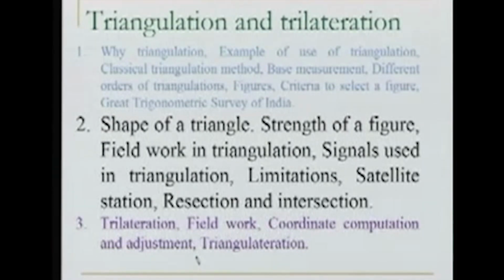Now in this module, triangulation and trilateration, what we have seen so far, we saw that what is triangulation? Now what do we mean by that? We saw that it is a way of generating the control network by means of a network of triangles. We do it by basically measuring only one length, which is the base length, and then all other angles in the network of triangles. Now using the known length and all the known angles, computations can be done, so that starting from this known length, all other lengths in that network of triangles can be computed.